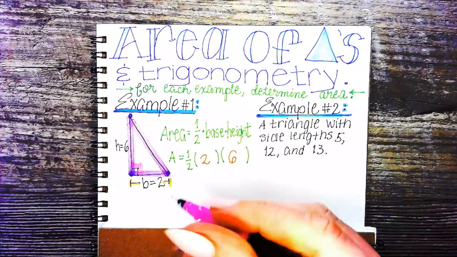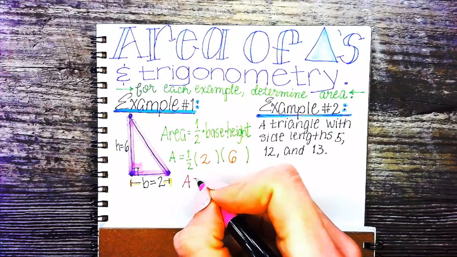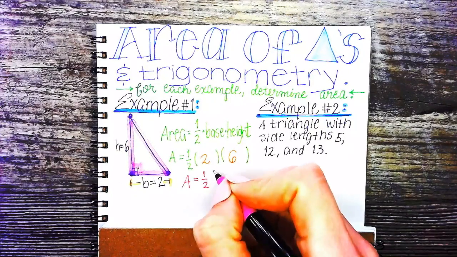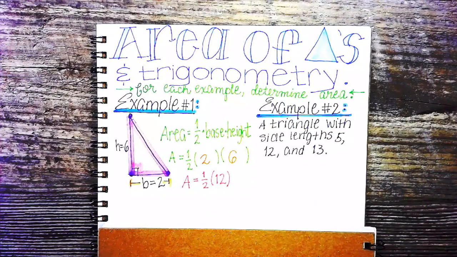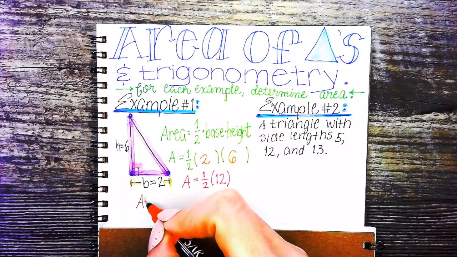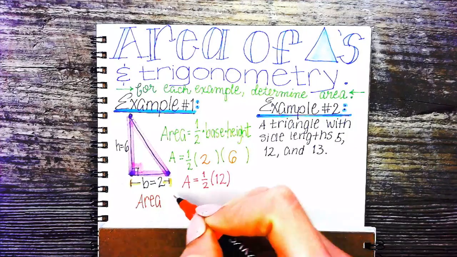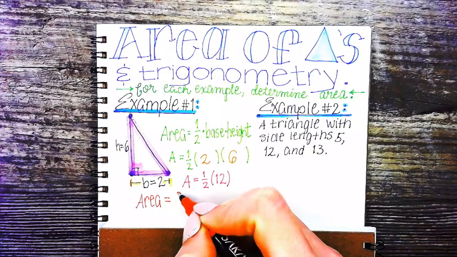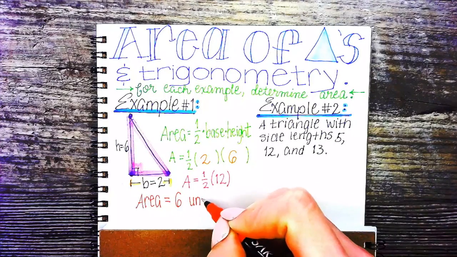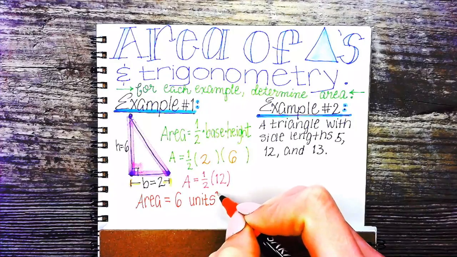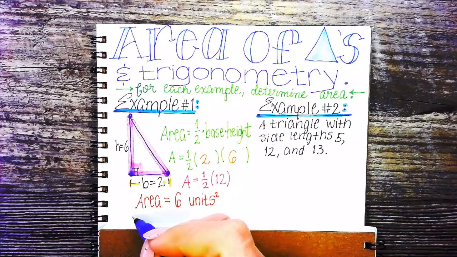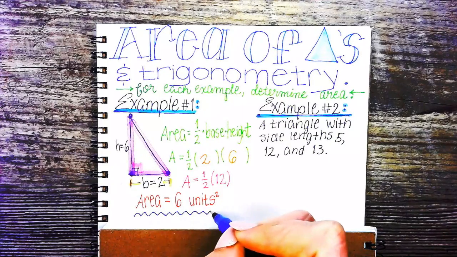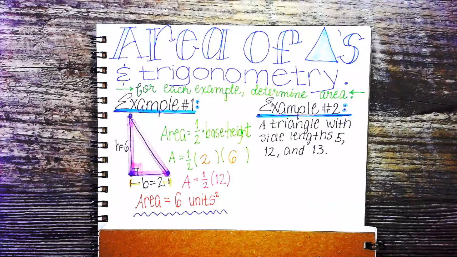Then in the next step, you have to watch out for a silly error, but some people distribute that 1/2 to the 1 and the 6. We don't distribute unless terms are separated by a plus or minus sign, so please definitely watch out for that. You could just multiply the 2 and the 6 first and find the area is half of 12. And since half of 12 will give us 6, we can just write that the area of this triangle is 6 units squared, or square units, whichever you would prefer.